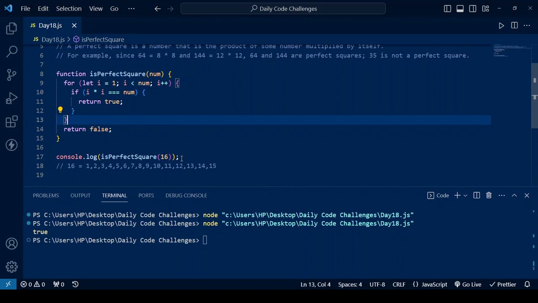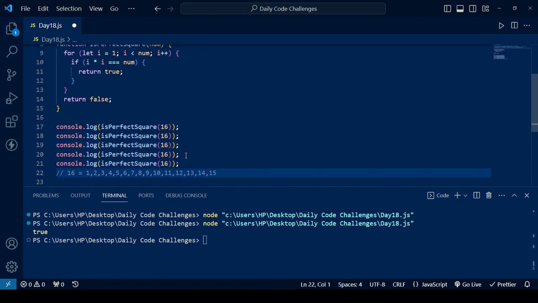Okay, so let's test this with other numbers as well. I'll simply copy this and paste it 4 more times. That means we have 5 function calls to pass in our arguments. Let's write 5 here. Then the next one, let's call this 10. All right, we have 16. Let's have 24. And then the last one here, let's have 36. Of course, 36 is a perfect square. Here we know that 5 is not, therefore it should return false. Here 10 is not, it should return false as well. 24 is not, it should return false. 16 is a perfect square, it should return true. So we'll change this false to true. 36 is a perfect square because 6 times 6 gives us 36.